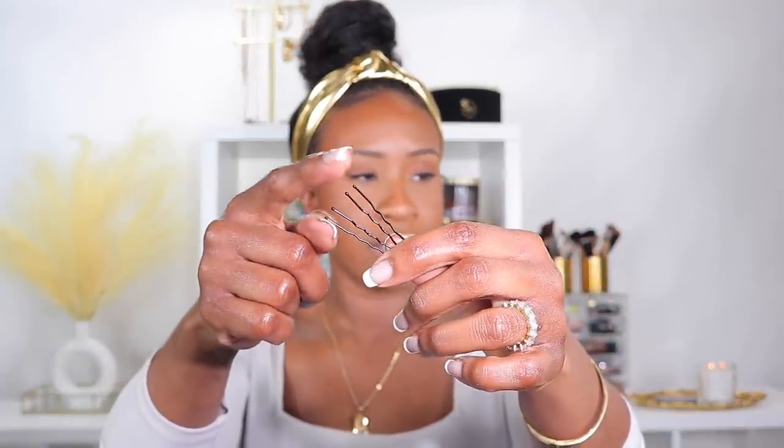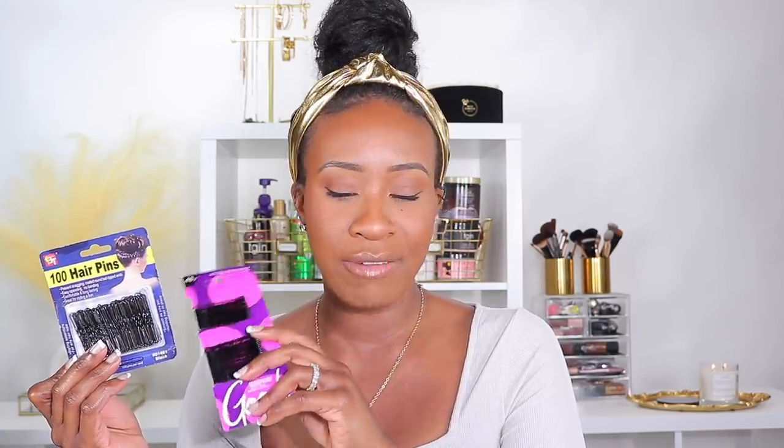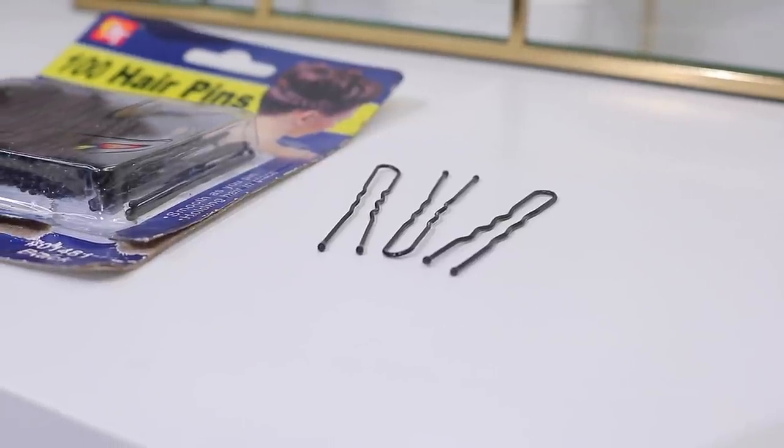In terms of hair pins, I also use these U-shaped ones. They're kind of open and ball-tipped on the ends, so when you're pushing them through they don't cause any damage to your scalp or snagging on your ends. I use these pins if I'm doing a high bun or a low bun — instead of securing flyaways with a regular pin, I'll push these in and secure it. There's no breakage whatsoever with these. So I like to have both bobby pins and these ball-tipped U-shaped hair pins in rotation as a backup.